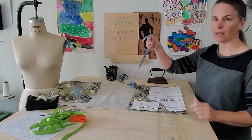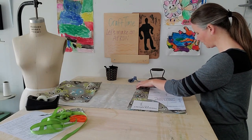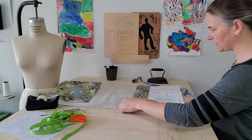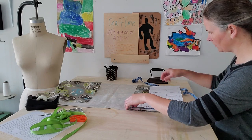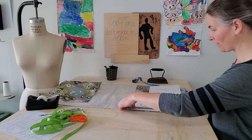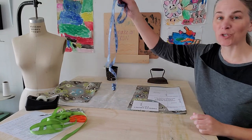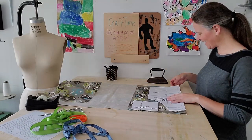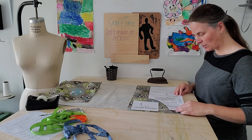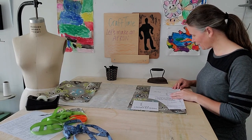All right, that looks straight to me, but to make sure that I'm on grain and I have it straight, I'm going to get my tape measure. And I'm just going to measure from the selvage to the fold here. And then I'm going to measure from the selvage to the fold here. Adjust it just a little bit. If those two measurements are the same, guess what? You've got yourself a straight line and you're on grain. So now you can line up your pattern piece where it says place on fold. Those arrows are pointing right to the fold, so line it up with the fold.